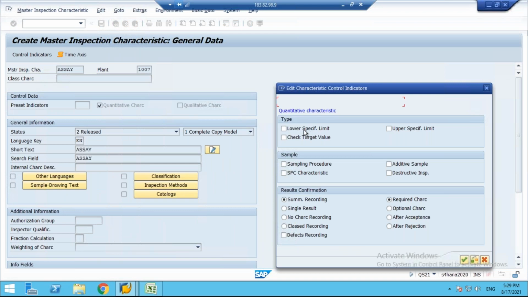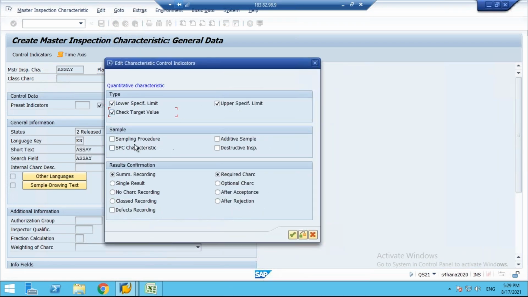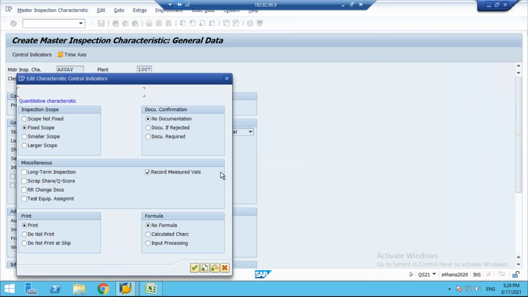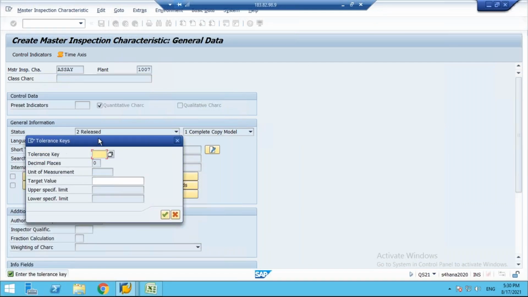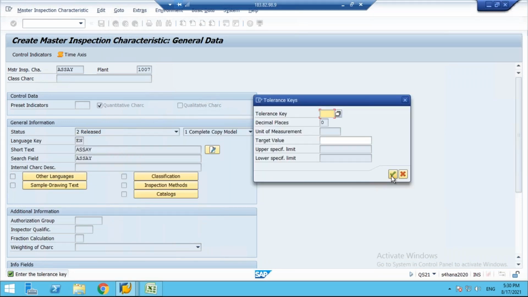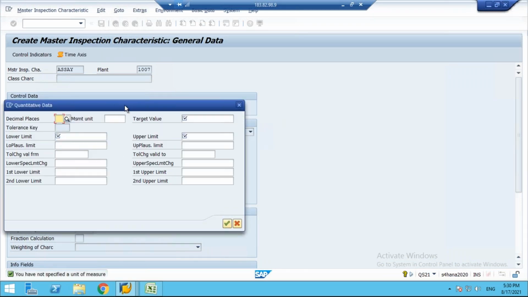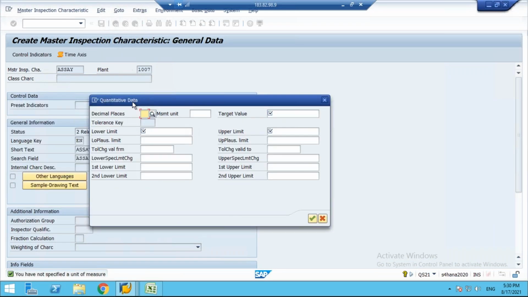Select upper limit, check target value. Select sampling procedure, continue. Continue. Tolerance key we will discuss. Continue. Now enter the quantitative data.